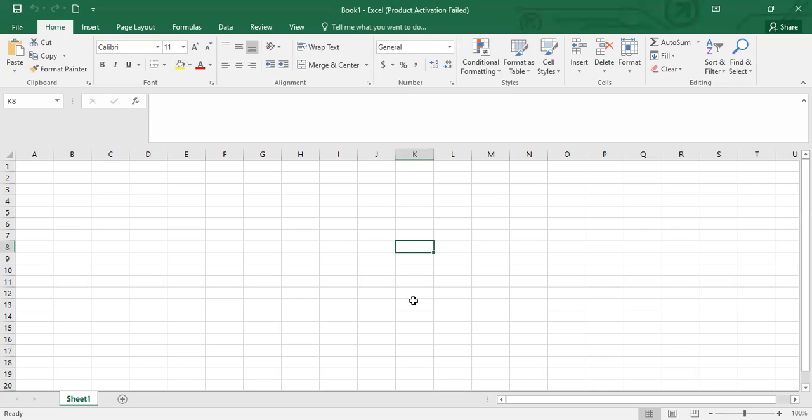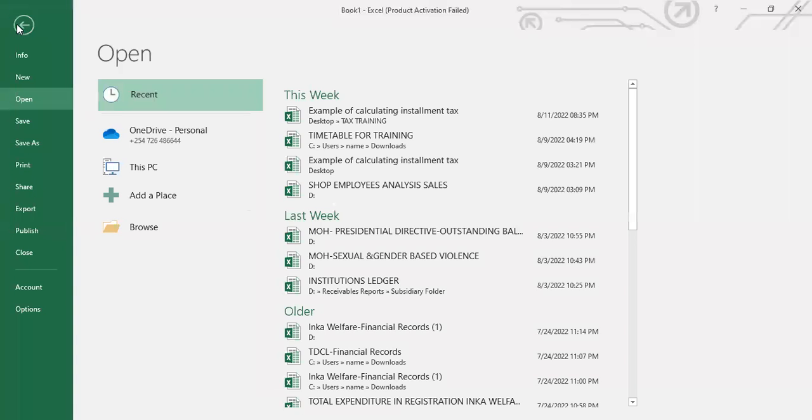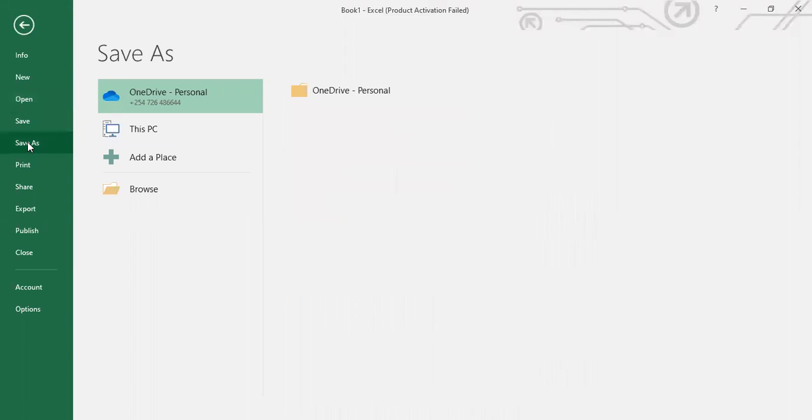Yes. So you go as save as, unaona? Ukienda save as, so ukiklik save as, so unaenda kusave that file, si ndio? Yes.